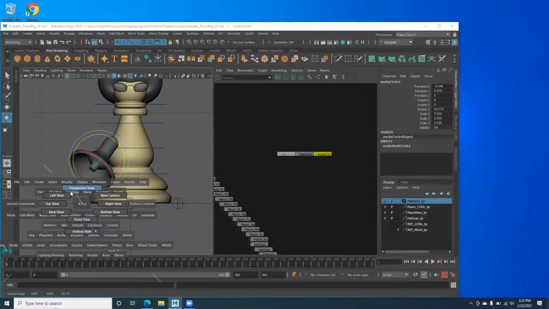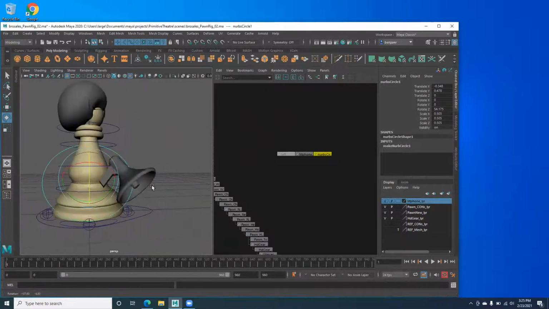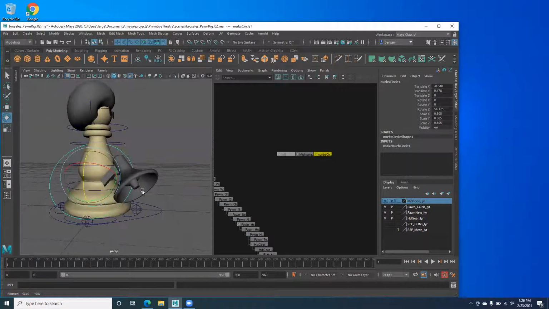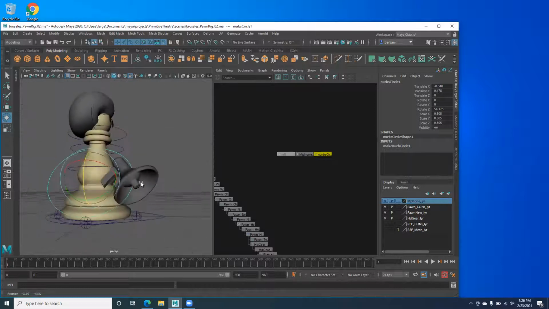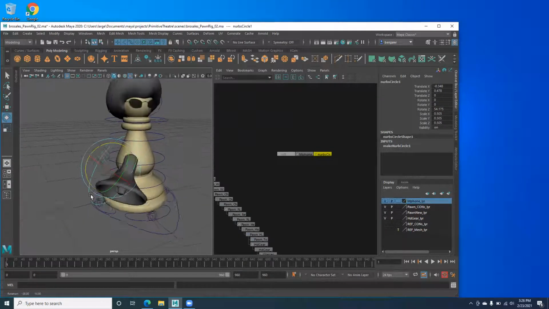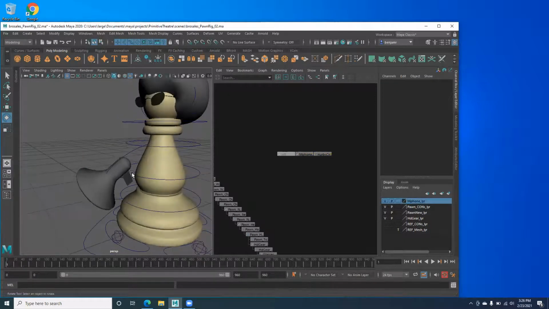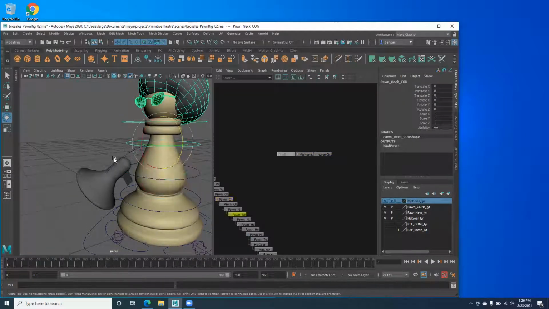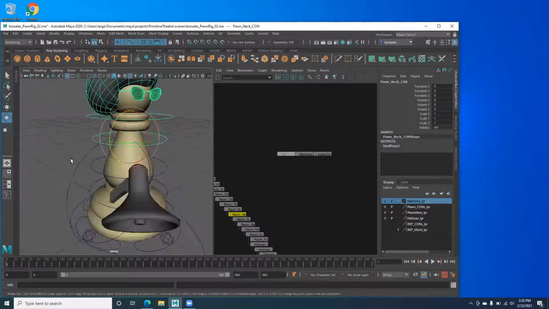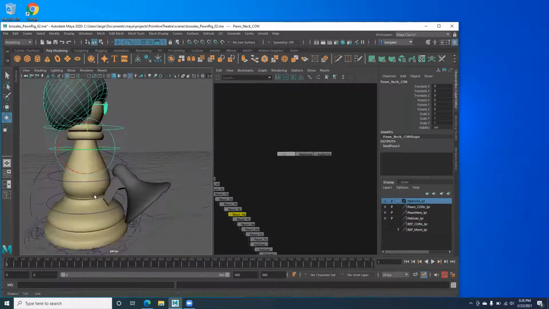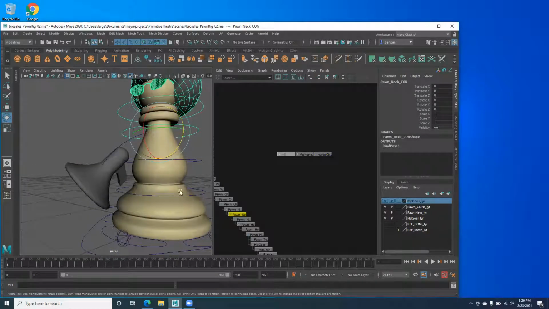That looks pretty good from here, but again, you want to check in all the views. So rotating around. That'll probably do okay. It doesn't have to necessarily be that big. I want to make it big enough so I can easily grab the ring without interfering with the other control handles that are nearby. All right, so that's pretty good.